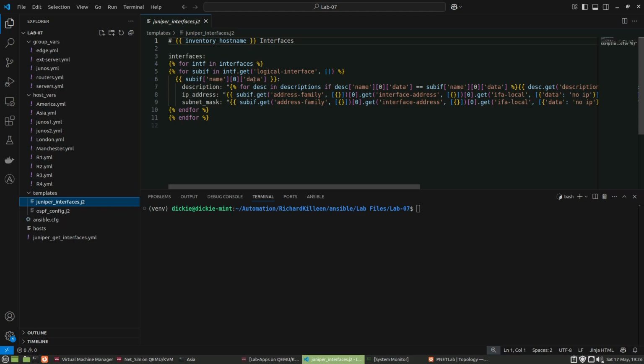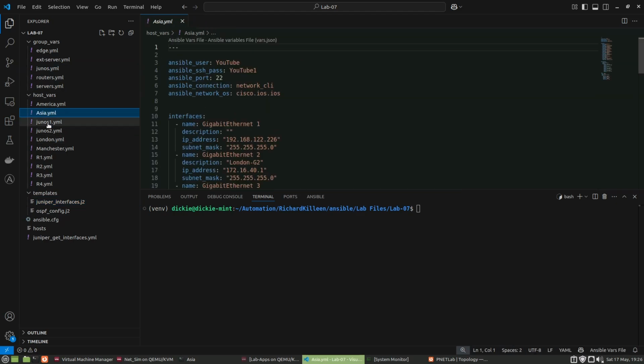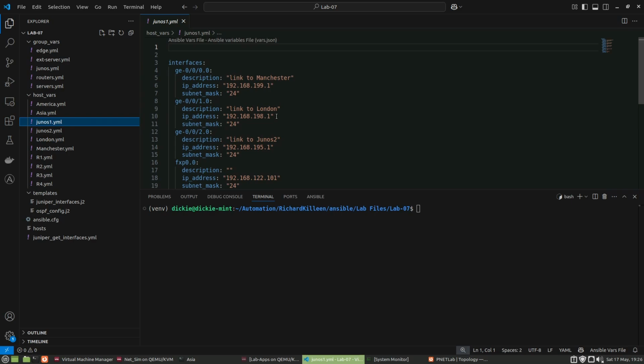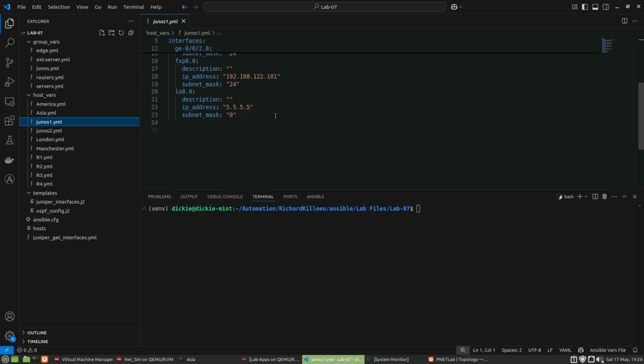The only thing you need to remember, and I should have mentioned this actually in the last video when I also shared the ones for the Cisco, is I've not set these up to append. So for argument's sake, if I was to add a load of information in Junos 1, like connection details, OSPF details, BGP, etc., and then I was to run that playbook again to get the interfaces to build the YAML file, it will completely overwrite this. So what I should really have done is actually set them to append to it, but something I've not done yet.